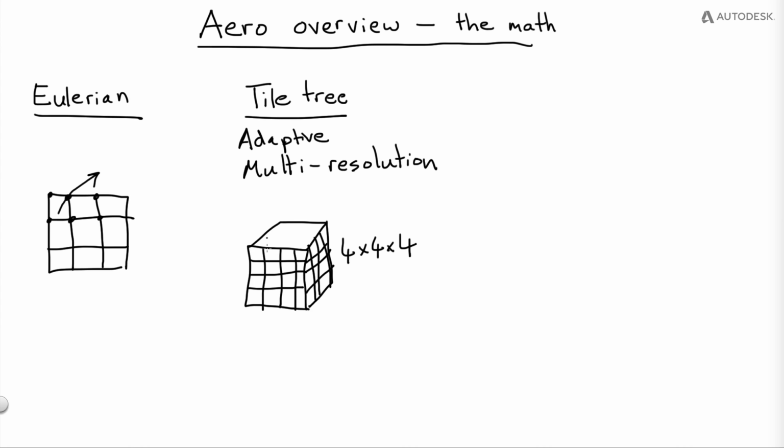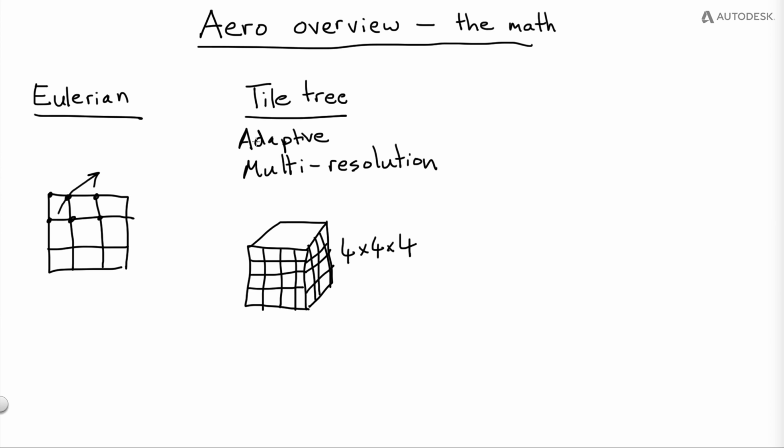And this tile represents a contiguous chunk of memory where we have all these data values close together, so it's great for cache performance and so on, and reduces the overhead of the data structure for where we place these tiles in space. But it's a small enough tile that, apart from the data locality, we can also be very efficient about instantiating these tiles only where we need the data.